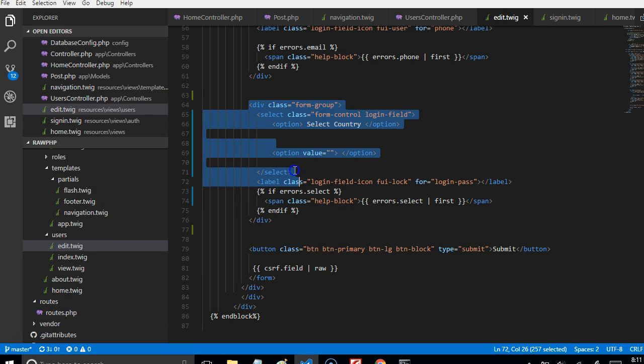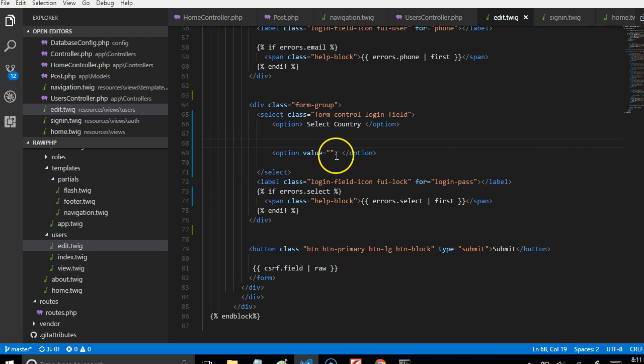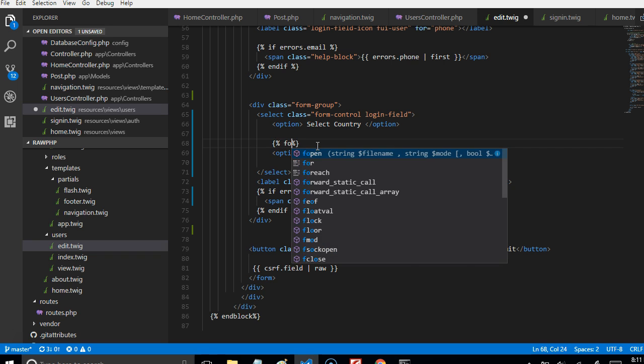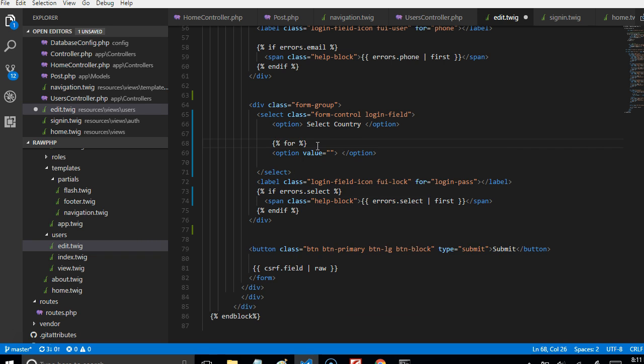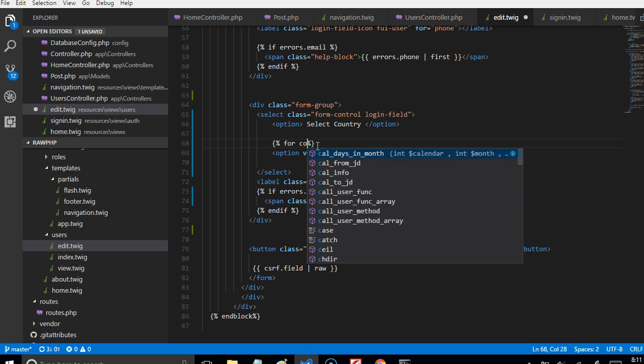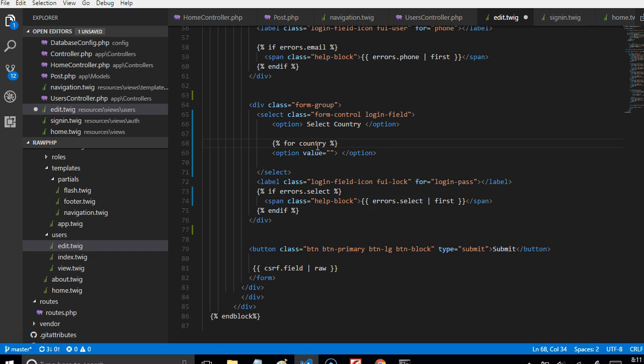So which means if we go to this view from here, remember we created a select box in the last video. This is our select drop down, and it had only one option. So what we're going to do is to use a for loop. In Twig, this is how you do a for loop. We just say for, and we choose a random variable. We can just call it country just for consistency. We say country in countries.